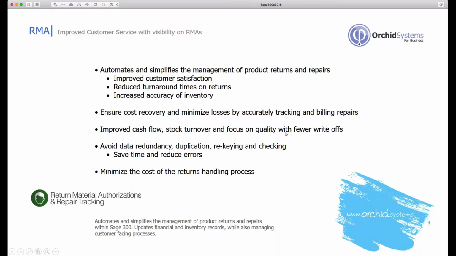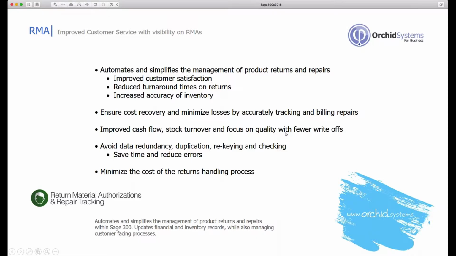And during this period of time, there shouldn't be any update of the financial information within Sage 300. You shouldn't update your inventory. This item doesn't belong to you, but you need to keep track of the fact that you are holding goods belonging to other people. And you need to keep track of the fact that certain items are expected to come in. It's only at the point where you have authorized that RMA and decided to process a credit note to receive the inventory back into your system, along with a replacement order in order entry, or indeed a return back to your suppliers via a purchase return.